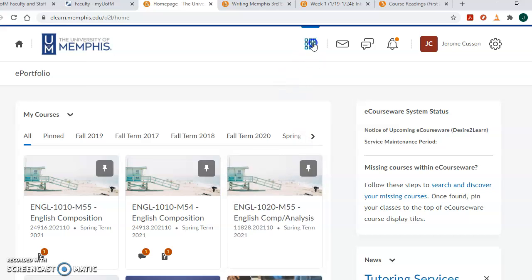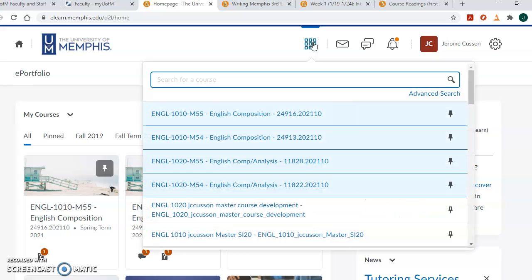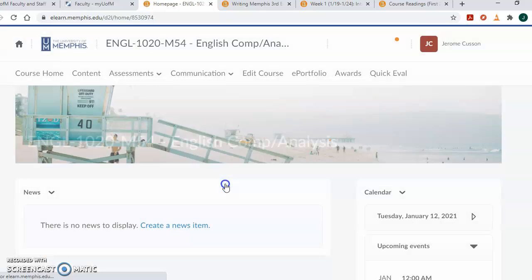So I'm going to go to the thing that looks like a keypad up here. I'm going to click on this, and you will see all the classes that are listed for me. This is what my schedule looks like in spring 2021. Now for you all, you're all going to, again, have something that looks different. So for the purposes of this video, I'm going to click on one class, but whether you are in section M55 or an M54, you are doing the exact same work, so I'm just going to click on M54.